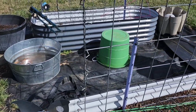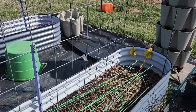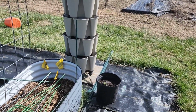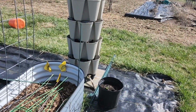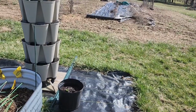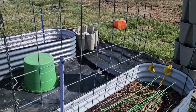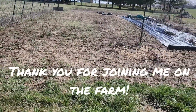So as I stand here looking at everything that is just on the verge of emerging, starting to get a little green in the grass, I'm just looking so forward to it. Like I said, there will be some changes for our life this year as far as how much we will be able to do in the garden. But what I am going to be able to do, I'm so looking forward to it. The sun is just wonderful. I'm just so ready to get back out here and get things going again, even if it's going to be on a smaller basis. So 2024 garden, get ready. It's almost time.